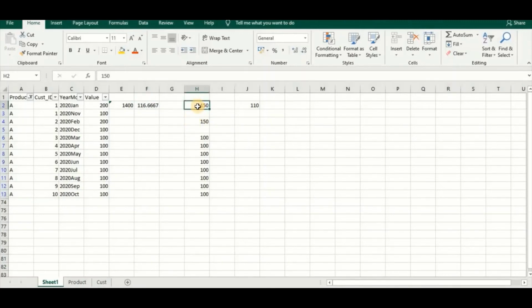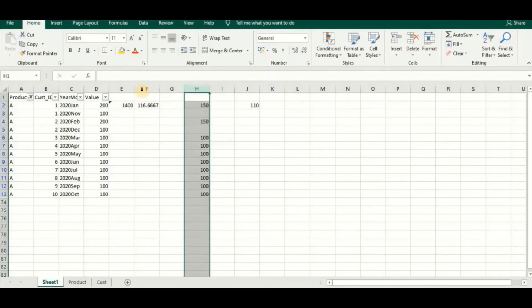Okay, right now let's sort our data by customer ID here. Go to the top right corner and click on sort and filter, then sort the data by customer ID. Okay, now we are going to sum the value for customer ID 1, and then we divide it by 2 because there are 2 rows for customer ID 1, and we get 150 here. The same thing we do for customer ID 2, which is also 150 here, and the rest of it is all distinct values, so the average will remain the same.